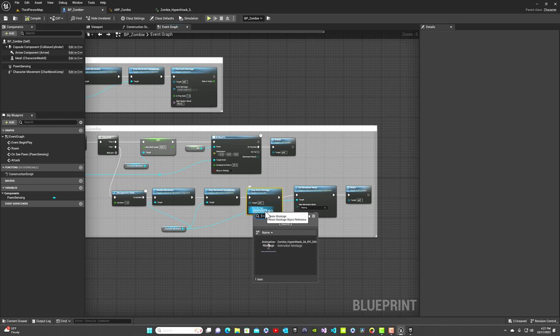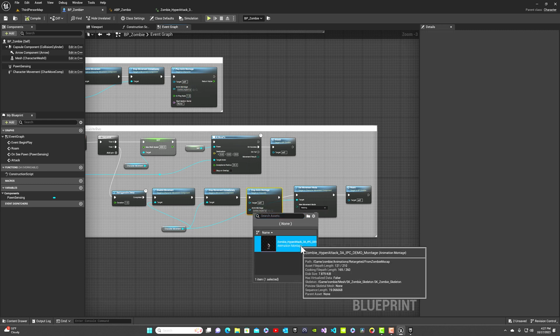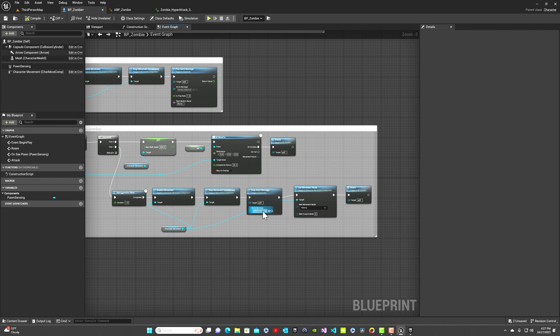And remember, we only really made one montage, so there was really not much to choose from. So it was easy to find. And then after that, I'm setting the movement mode, again off the character movement component. If that's not easy to see, we'll do a little reroute, okay? Like that. And that's our target, character movement component. I set the movement mode back to walking, and then I call roam.